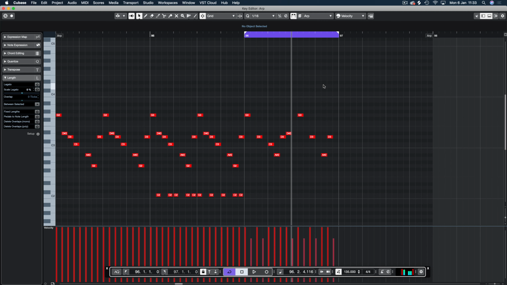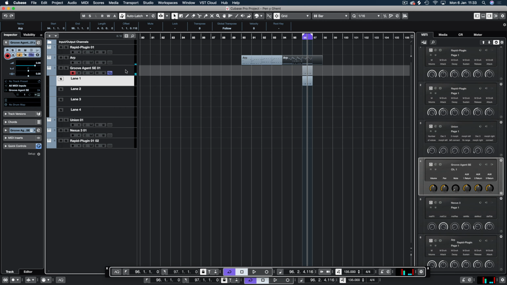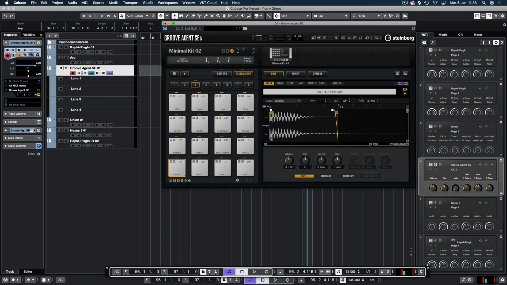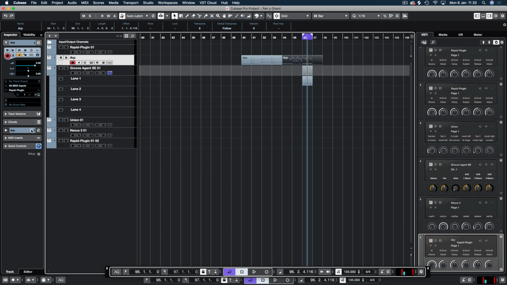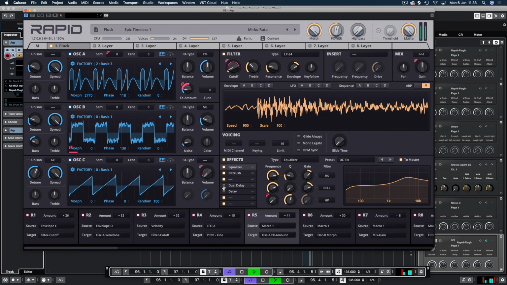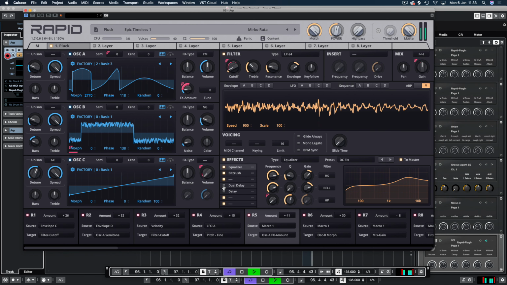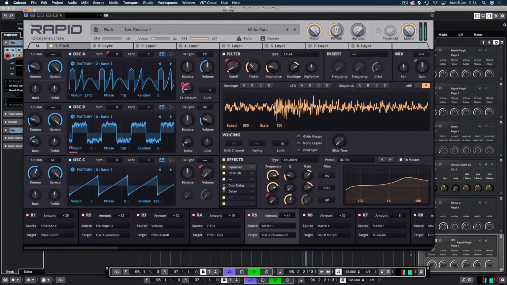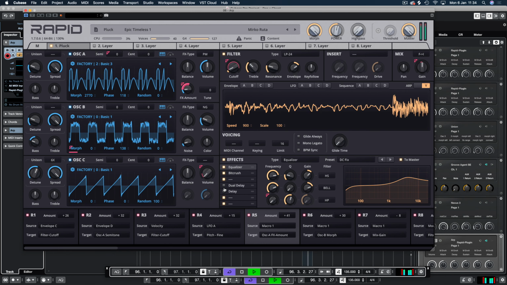Okay, so you can hear that the delay is adding more to the sound, and let's just take the delay away. No, we don't want to load Groove Agent. And we'll just take the delay away. It's still got that lovely pace, so you could add another layer of leads on top that are a bit drier to emphasize that.